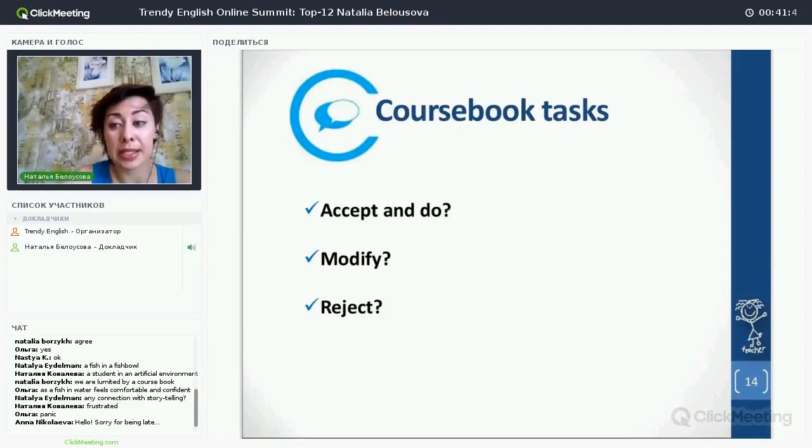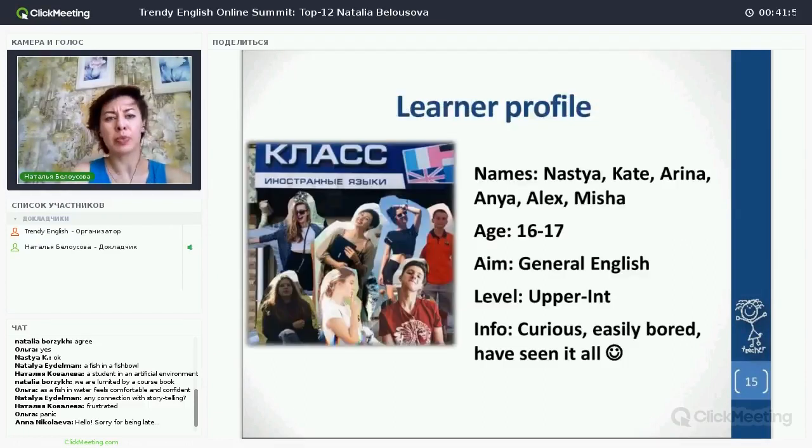So your first is a group of learners. That's actually my group, but I thought it would be good to use real learners. So here's a group of upper intermediate teenage students. You can see them here. They created this little photo for our group. And they don't have a specific aim. It's just general English. But I always think that there is no such thing as general English, because it's always English for the individual students' specific purposes.